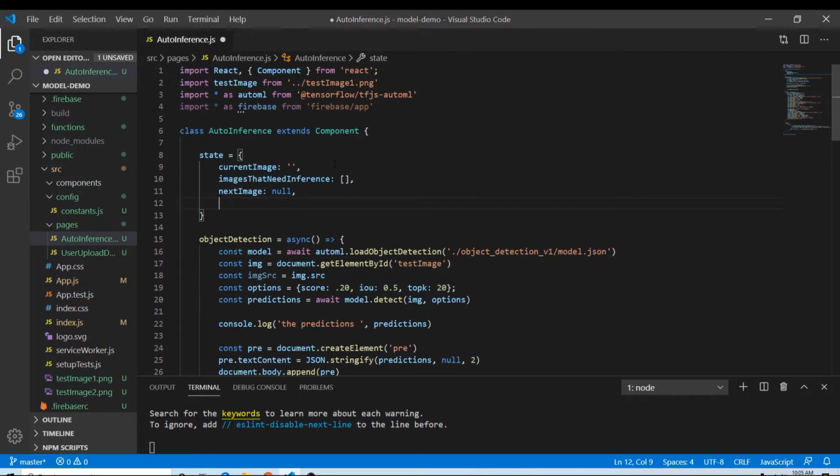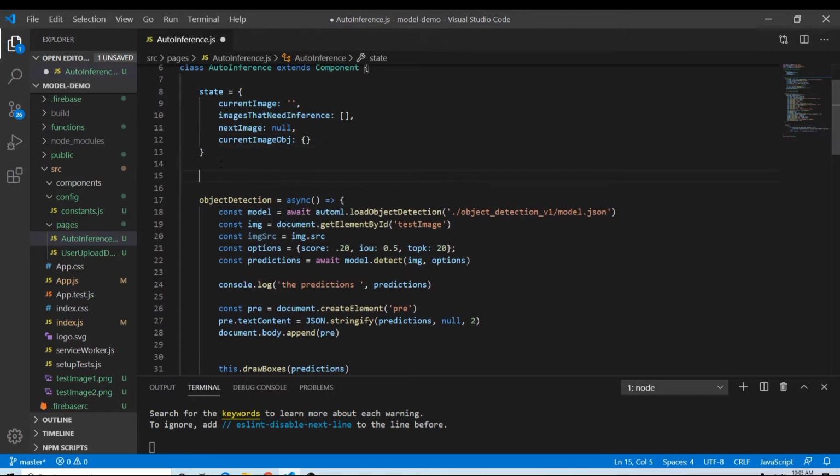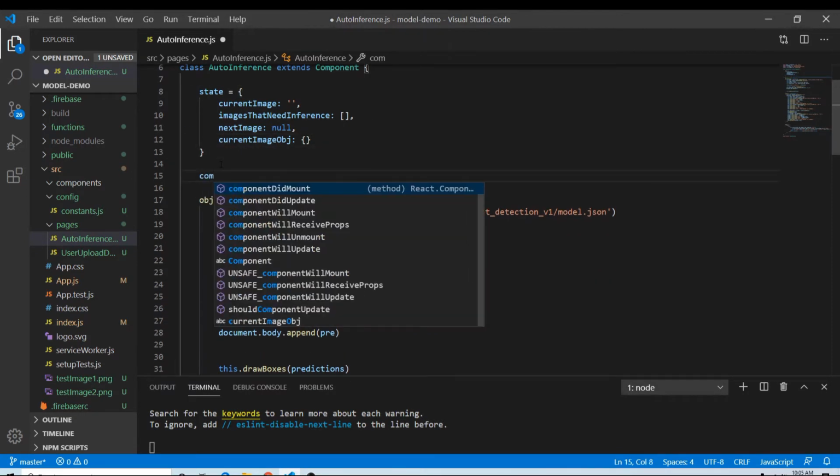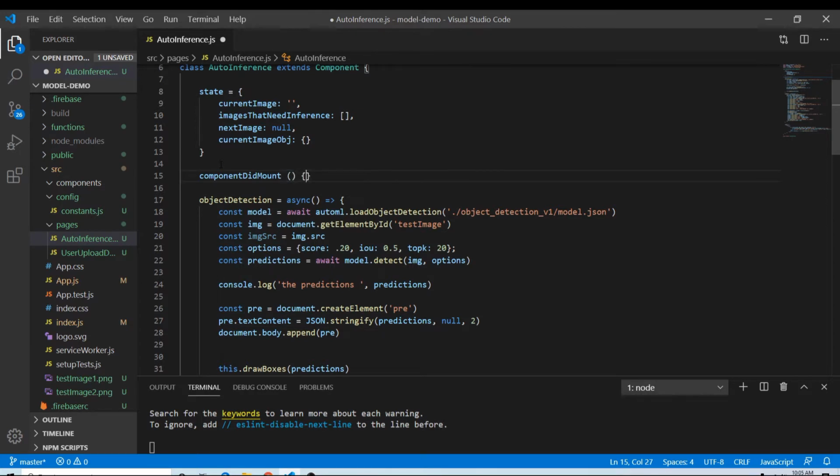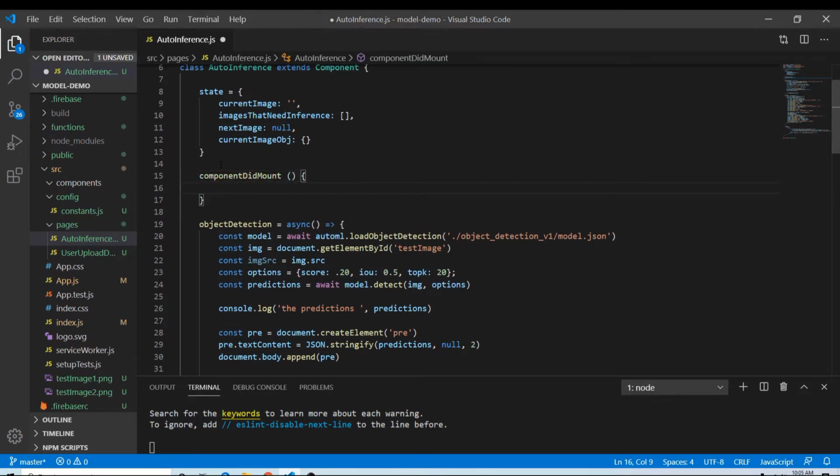And then we'll have a current image object. Great. Now, when this page first loads, or it mounts, we're going to go ahead and do something. That is, let's get the initial images.